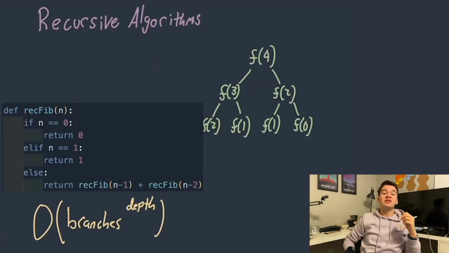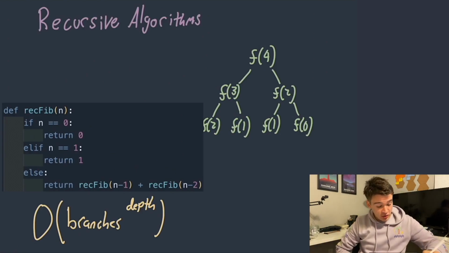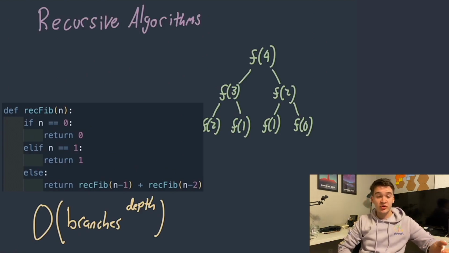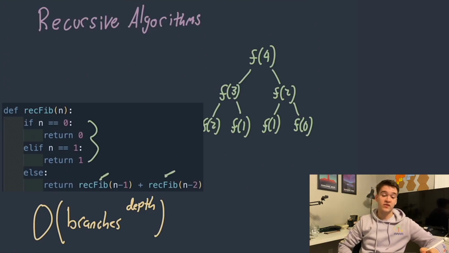Next important concept is the runtime of recursive algorithms, because recursive algorithms will come up a lot and they can be a little bit tricky to think about in a runtime sense. So here I have a really bad Fibonacci function, just as an example of a recursive function, and we want to calculate its runtime. This is a little tricky because the number of times that the function actually gets called changes based on the size of our input. You'll see here how this works is we have our two base cases right here, and if we are not in our base case, then we make 2 calls back to this same recursive function.